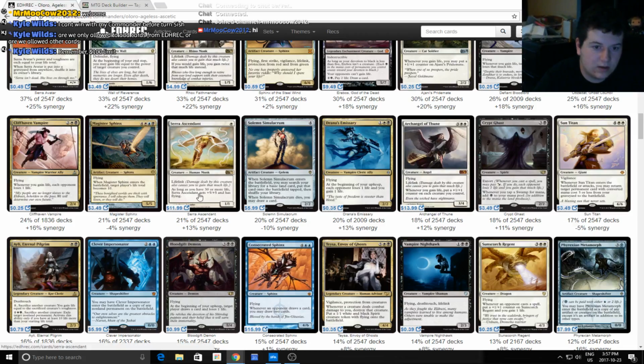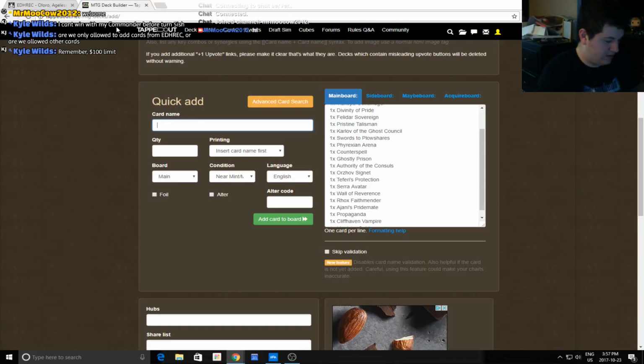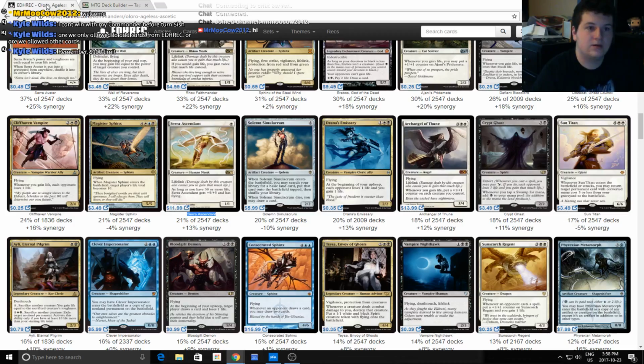Lifelink. As long as you have 30 or more life, Star Ascendant gets +5/+5 and has flying, for 1 mana. That's pretty good, especially when we start at 40 health. Okay. When it enters the battlefield, you may search your library for a basic land card, then put that card onto the battlefield tapped and shuffle your library. When it dies, you may draw a card, for 4 mana.